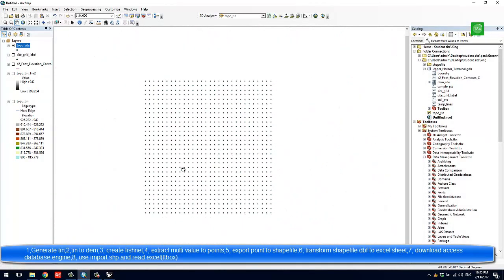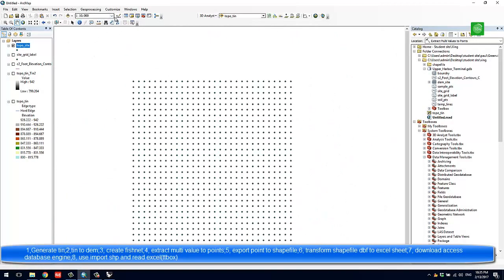We have to calculate, like, from here to here, how many millimeters do we have? It's like 1,000. Let's say millimeters. It's like 1 million, 1,000,000.1 millimeters.